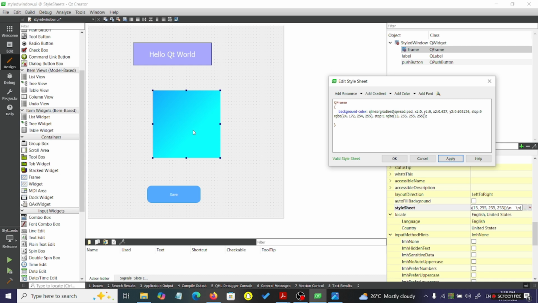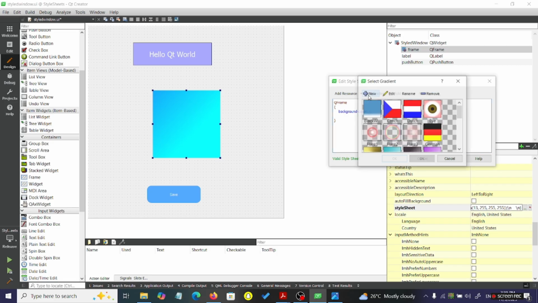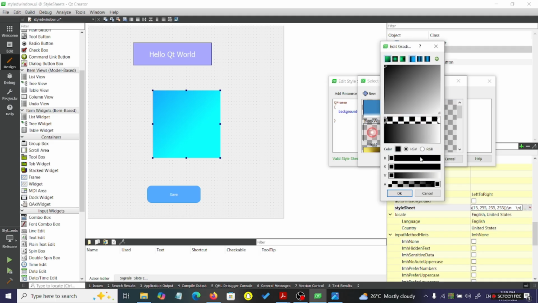You can also create your own gradient. Add gradient, new. It's your gradient. You can select RGB color.